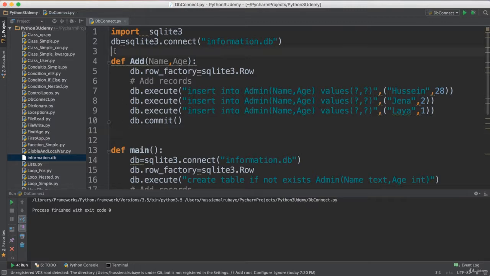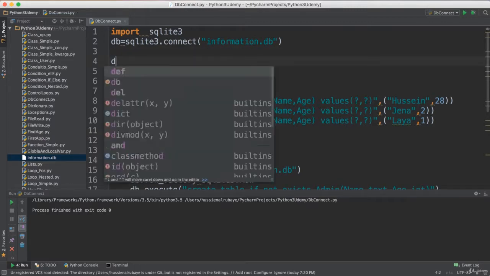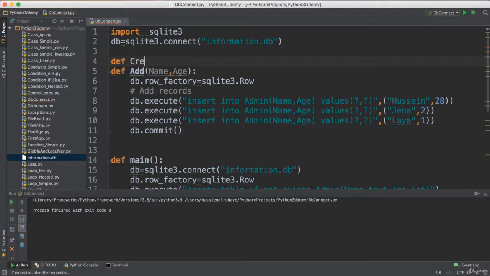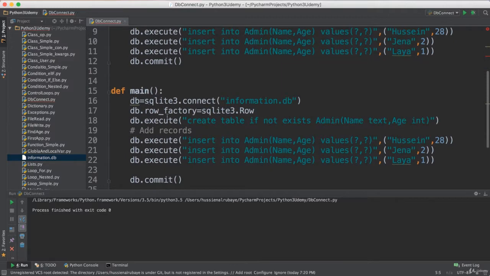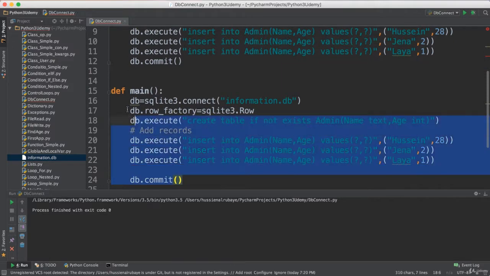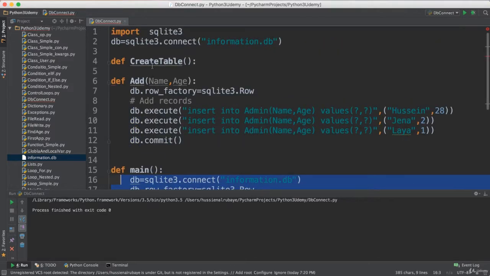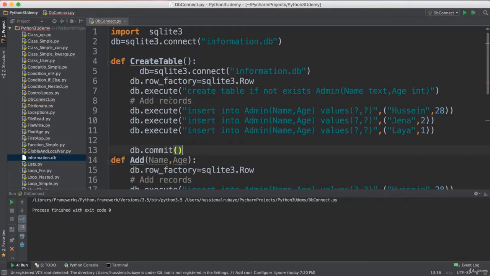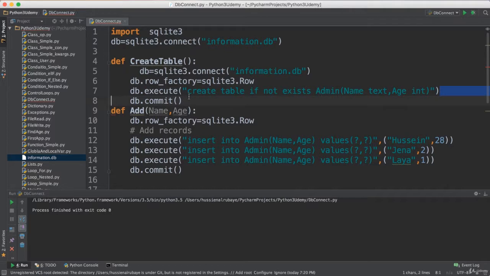You want to create a table. You say okay, def create database, or create table, which doesn't take anything as input, and it just does this process for us. Let me copy this code and take off the lines that I don't need. I would not need add, let's move it to the other one.